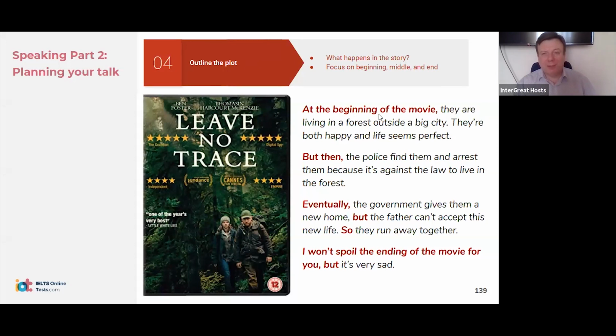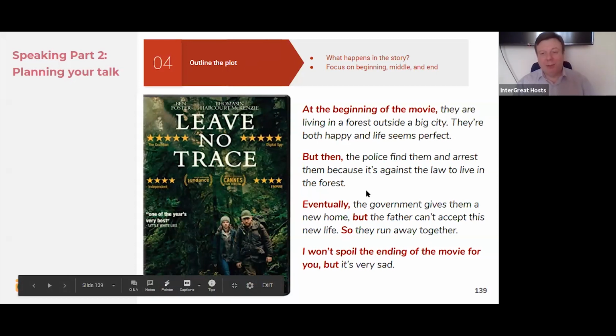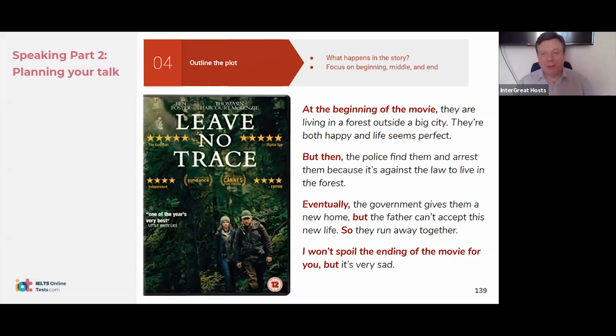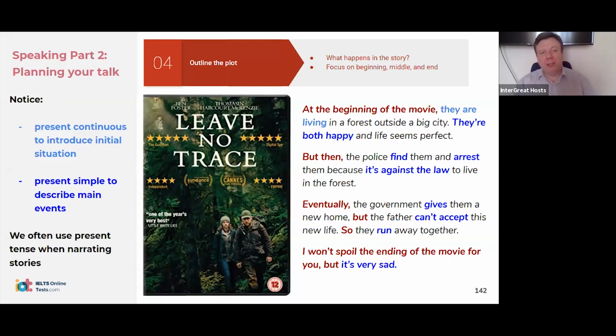So we've got some examples there at the beginning, but then eventually, so now this is nice at the end. I won't spoil the ending of the movie for you, but it's very sad. Okay, so have a look at the vocab in there. So present continuous there, living. So introduce the initial situation, and then we've got present simple to describe the main events.